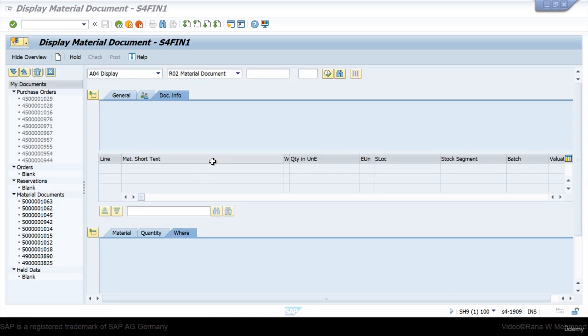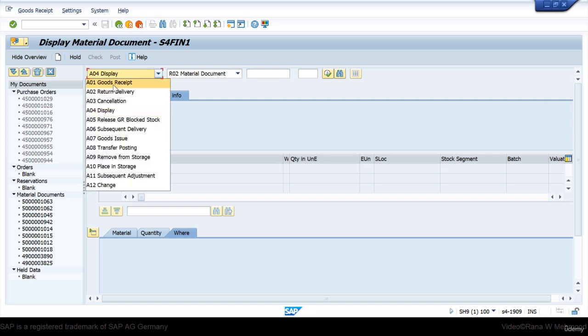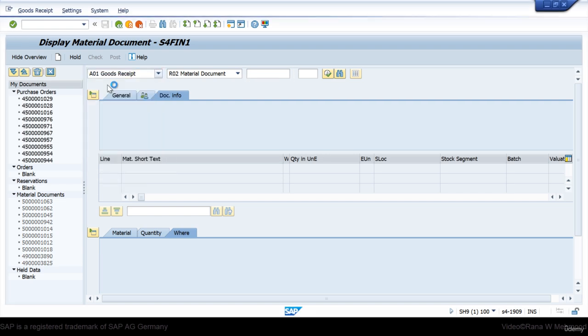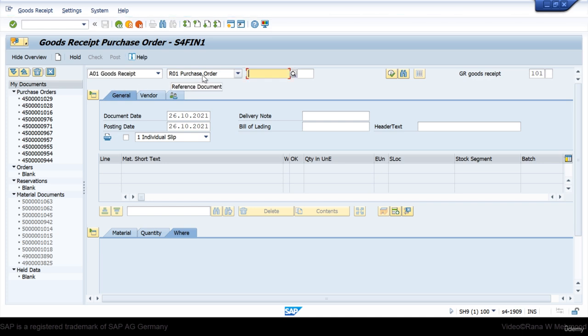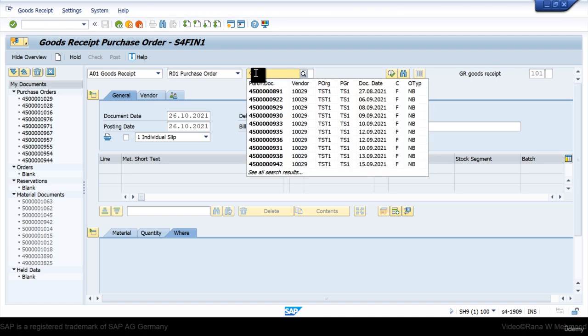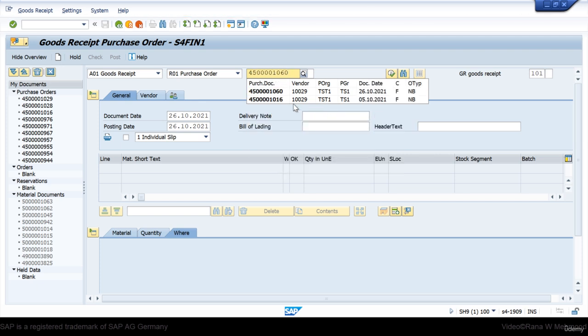you will land on this screen. Now the first thing you have to do is to choose goods receipt, and you have to create goods receipt against the purchase order, and here you have to enter the purchase order number which you created in the last step. Okay, and then click this button, execute.